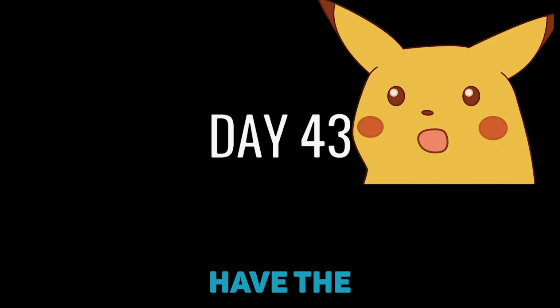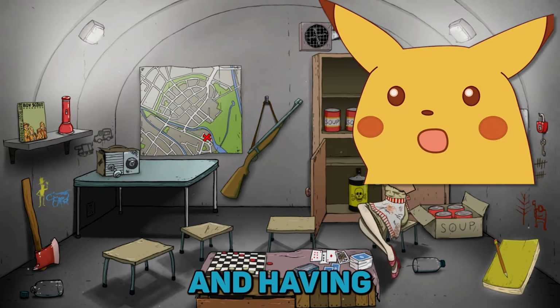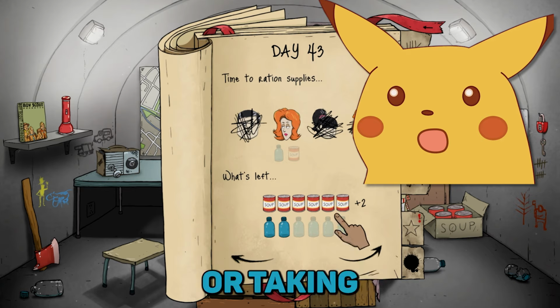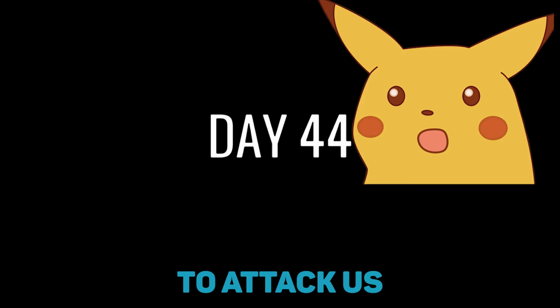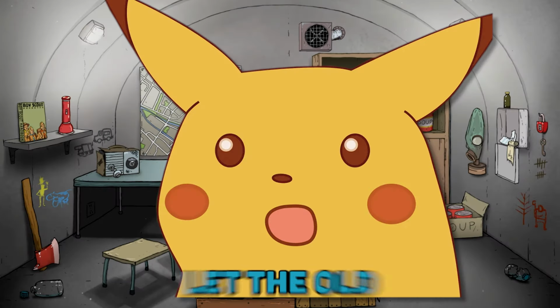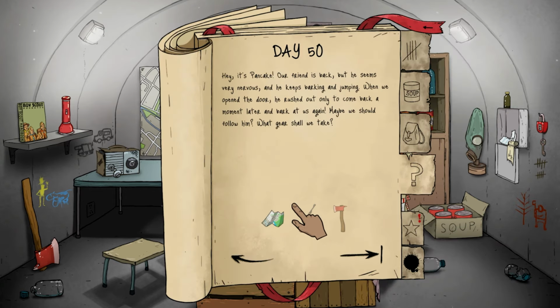So if we don't have the twins, then that's an extra event where the bandits can attack us, and having more defense against bandits or taking more precautions is much better than just getting like 4 cans of food. So the bandits will always have a higher chance to attack us if we steal, so don't steal, let the old people rest. On day 50, Pancake makes me follow him, and you have 2 choices here.